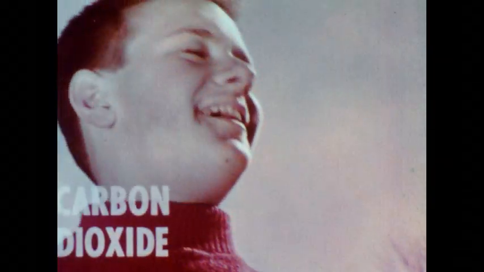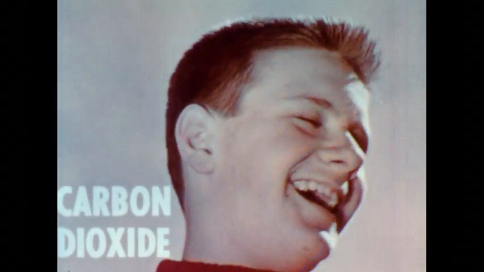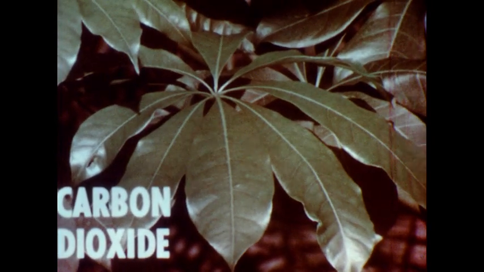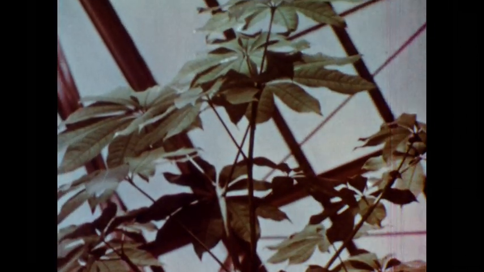When you exhale, you breathe out a gas called carbon dioxide. Carbon dioxide plays a vital part in one of the most important of all chemical changes. This chemical change takes place in the green leaves of growing plants, but only when energy is present, in the form of sunlight. The materials involved in this change are water and carbon dioxide, which is always present in the air, much of it the result of the breathing of men and animals.